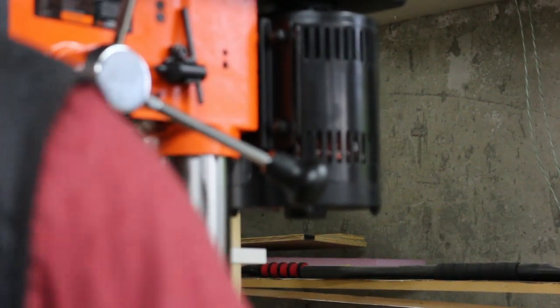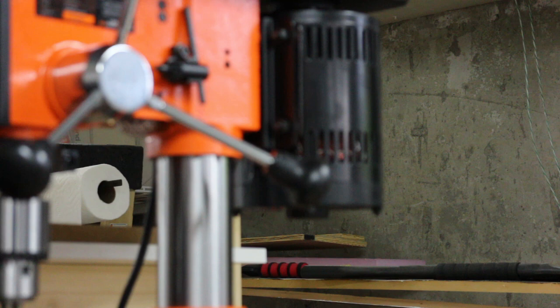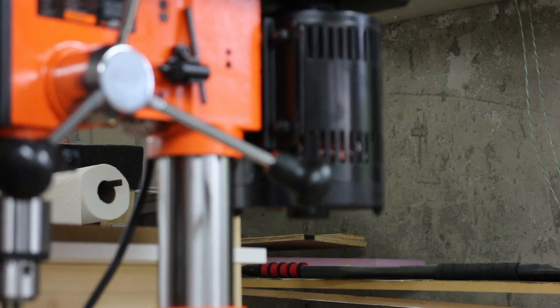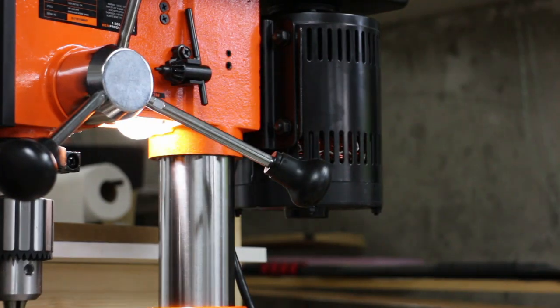So, let's move this up as far as we need to. That should be fine. I'm just going to tighten the table a little bit. And again, I have to square the table up and things like that, but I'm not going to worry about that heavily right now. And then there's these. This looks like it's a fence. It maybe bolts right to this table or to the side. I didn't see it mentioned in the assembly instructions, so I'll be going through that. But I'm going to do a quick power up to make sure that the chuck doesn't wobble. Now, it's possible there may be some wobble simply because the belt may cause a pull and a loosen, but if it's a good shaft, I wouldn't think there'd be an issue.